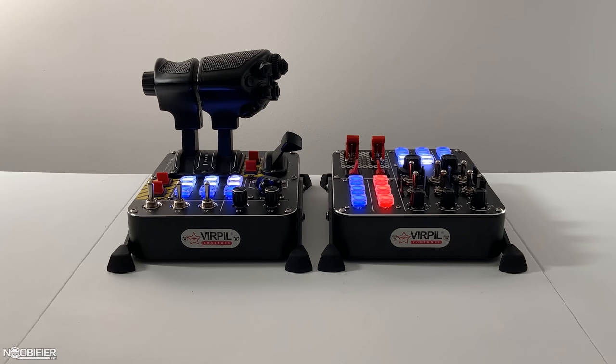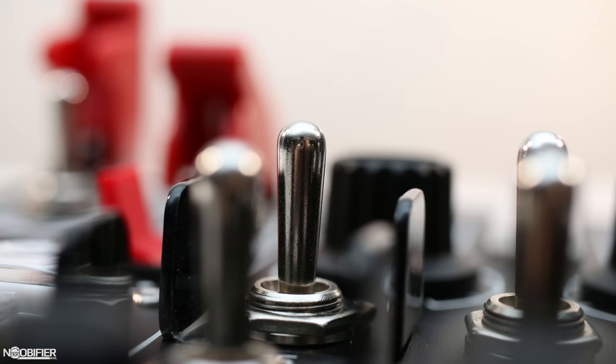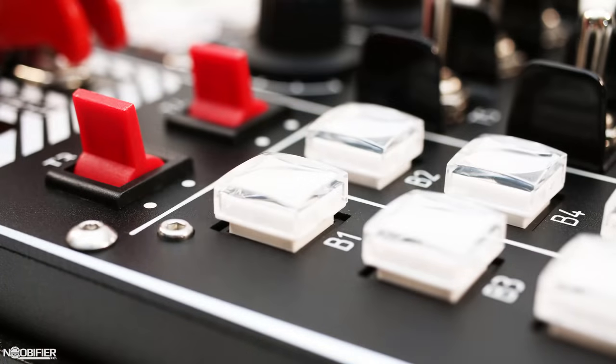Being exactly the same size means that they look awesome when placed together or perfectly symmetrical when placed on opposite sides. And because the original design of the CM2 throttle was solid, that means we can expect this new panel to be built the same, with the same durability and last a lifetime. The buttons, switches, and lights match perfectly, allowing you to expand with the aid of the included auxiliary cable. So, great looks, great software, great construction, and many, many new buttons to satisfy your needs.